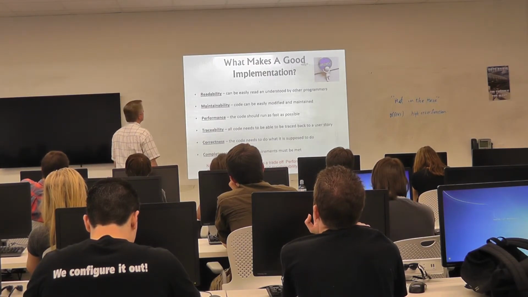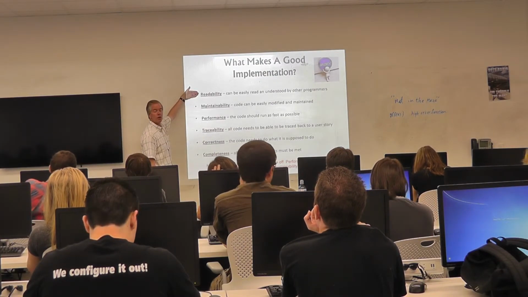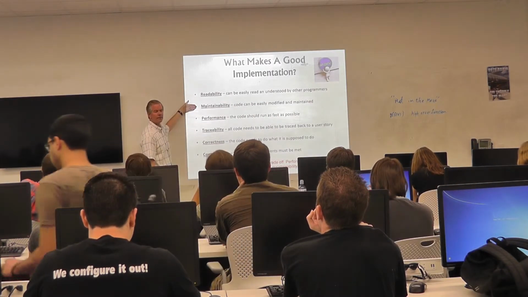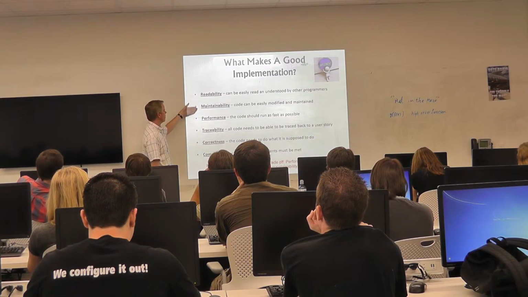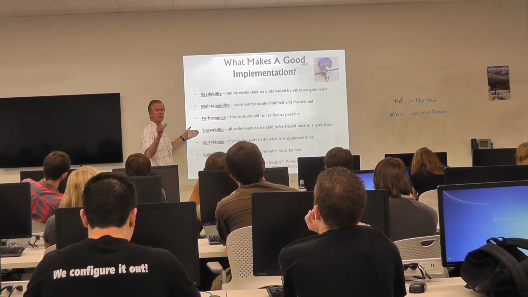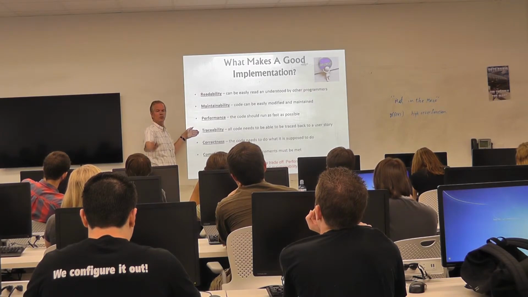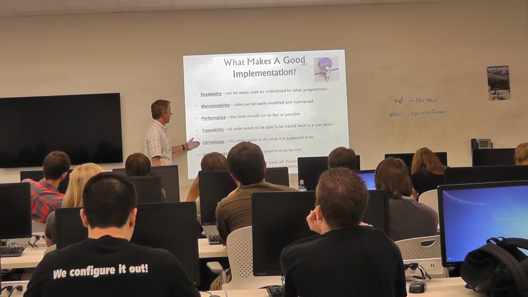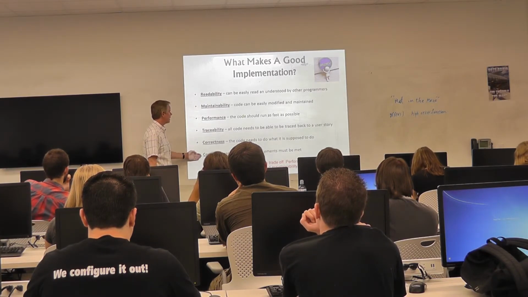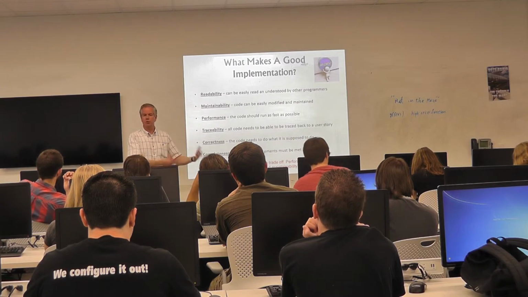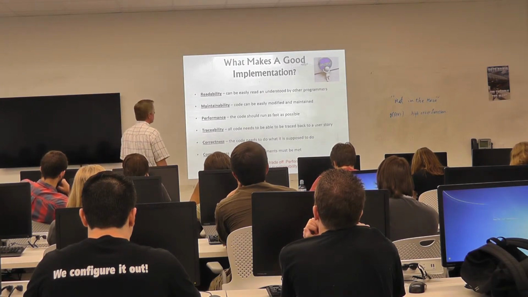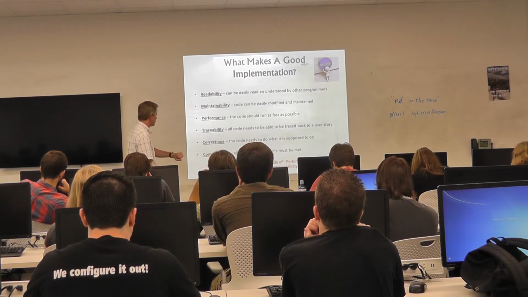What makes a good implementation? Good code is readable. I can take a look at your code and figure out what the heck's going on. I can maintain it. If I have to edit your code and update it, I can at least figure out what's going on. It runs quickly and fast, so that's good. It's traceable. In other words, I can take a look at your code and figure out which user story it relates to. It is correct. It calculates things the right way, etc., and it's complete. In other words, here were 12 user stories, and you implemented 12 user stories. These are all very good. And oh, by the way, each one of these has some trade-offs associated with it.